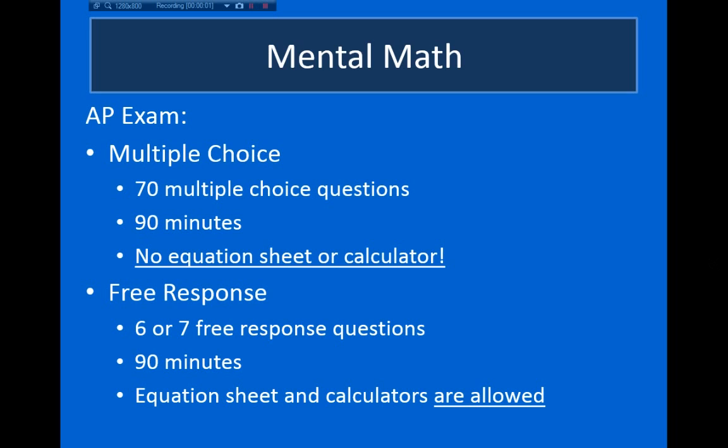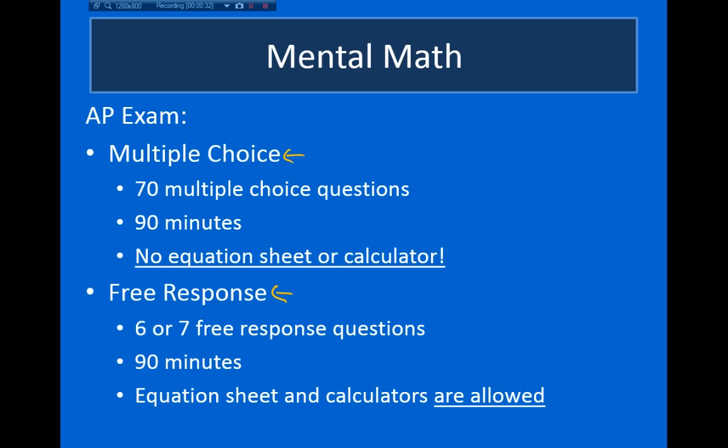Welcome back. In this video, I want to talk about the AP exam, and in particular, I want to talk about some of the things that we want to start practicing throughout the year in order to prepare ourselves for the AP exam. Now, the AP exam is broken up into two parts. There's the multiple choice and the free response. Each part is equal weight, so 50% of your score will come from the multiple choice, and 50% of your score will come from the free response.